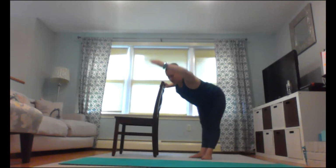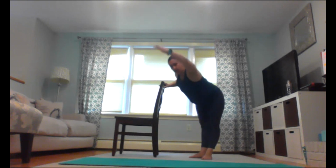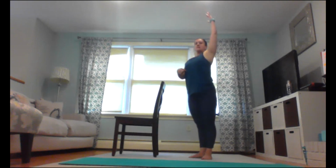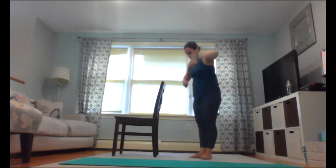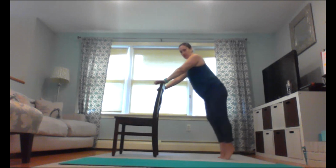Inhale, reach long. Exhale, fold over those legs. Inhale, back to long. Exhale, up. Tiny extension and release. Facing that bar one more time. Let's walk the feet back again for little runs.